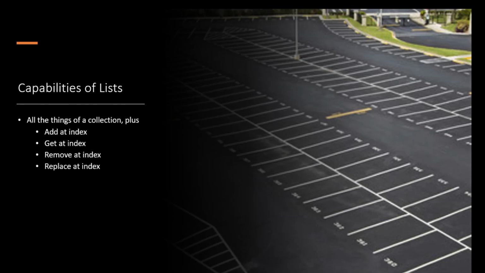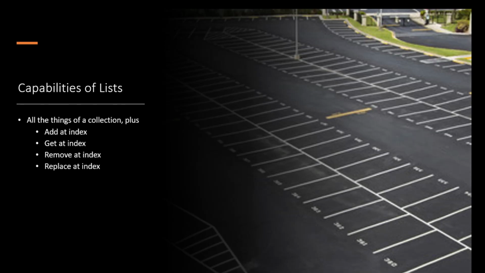They all stack up front within this ordering that's set. I just want to make sure we're really clear about where the analogy breaks down. With a list, I can't go park my car on the other side of the parking lot. I don't go park my car in slot 75. If I have 5 cars in the parking lot, they're in slots 0, 1, 2, 3, 4, or 1, 2, 3, 4, 5, depending on the language you're dealing in. But within the 5 cars that are there, I can remove the third car. I can replace the fourth car. I can insert at any point within that list. And that's the cool thing about the list: it allows me to be flexible inside of that.